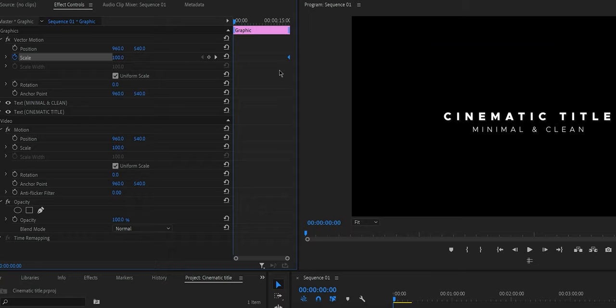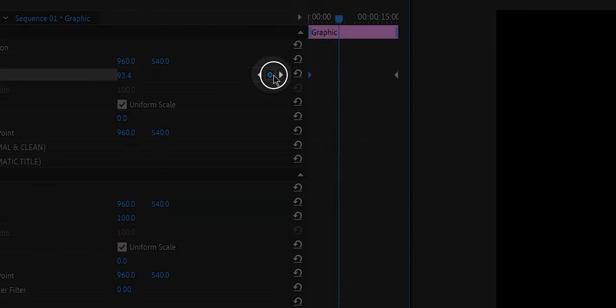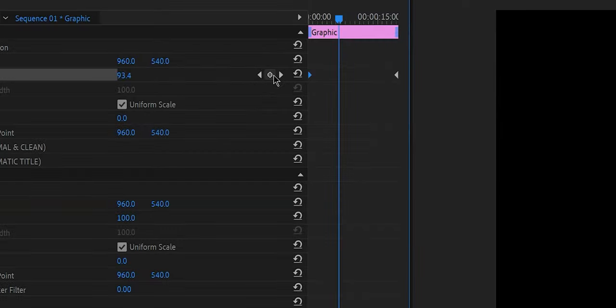So in order to animate the scaling or create this zoom effect, we need to create a keyframe at the beginning of the clip. We're going to do this by changing the value from 100 to 90. As you change the value, you can see that another keyframe is already created. Now, if a keyframe is not created, then make sure to click on this little diamond right here, which is a keyframe, to create one. And if you want to navigate from keyframe to keyframe, just click on either of these arrows right here.